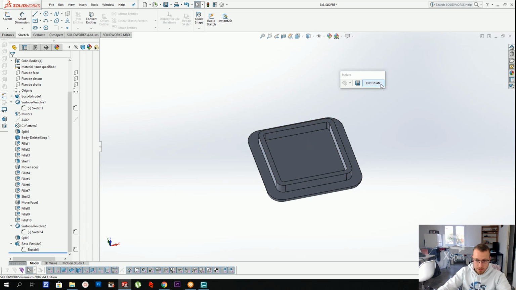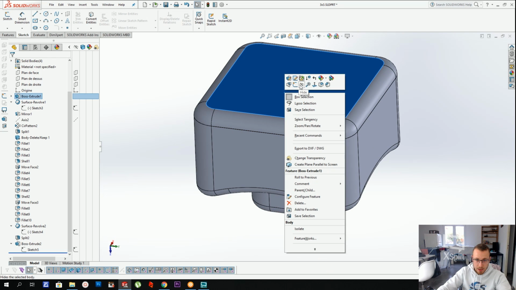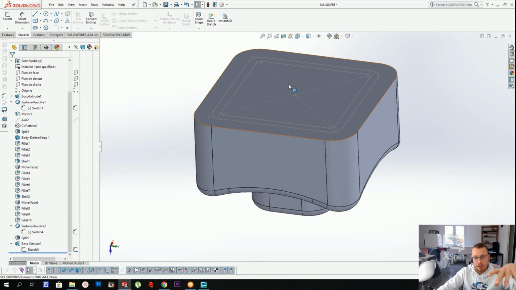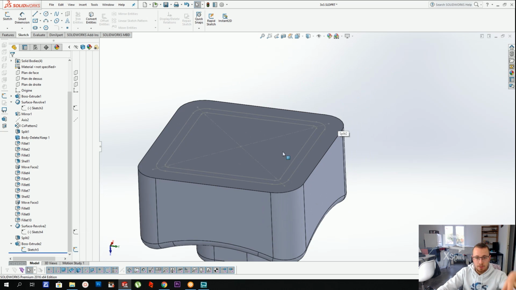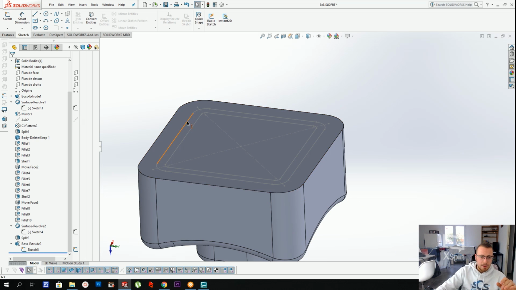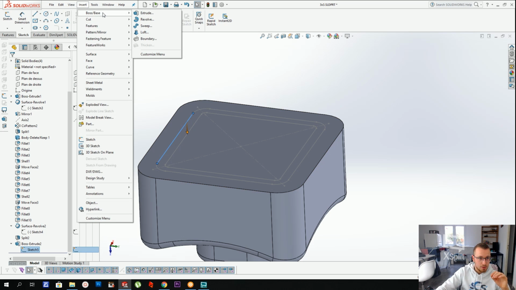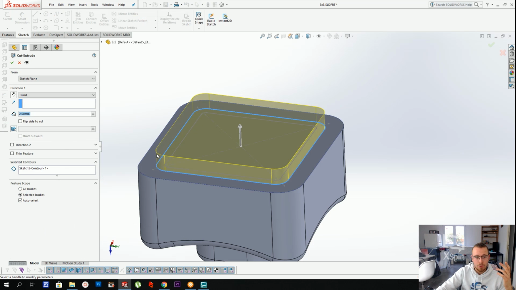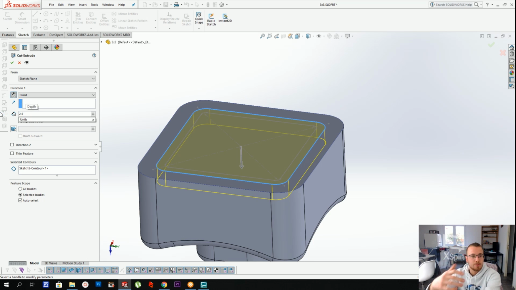So now that the cap is done, I can just hide it. We won't need it anymore, but I do need to do the female part of the cap, because that was the male part. I need to cut the center with the sketch that I made. So now I use the sketch again. Usually when you use it in a function, it's hidden, but you can right click and press show. And now you're going to reuse it and do cut. So we had boss base extrude that adds matter, and then we've got cut extrude and that removes the matter. Here I've selected the outer portion of my sketch and I'm going to reverse it, and it was 2 millimeters. I'm going to put 2.5 so that we have a margin.